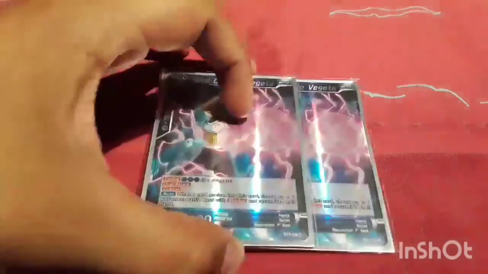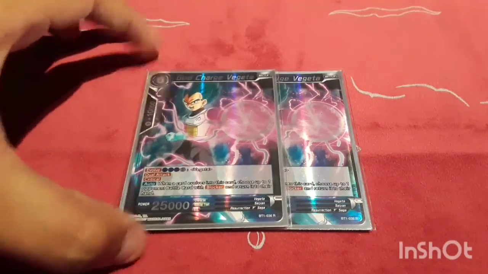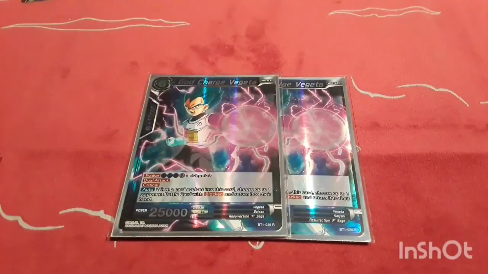They're running 2 God Charge Vegeta. I don't really run that many Vegetas in the deck, because I think the other Goku cards are just 100% better. So, 2 God Charge Vegeta. Dual attack, critical. When this card evolves to this card, choose up to one of your opponent's battle cards with blocker, return it to your hand. You're never going to use that. You're just using it because it has dual attack, critical, and it's a 25k power stick.